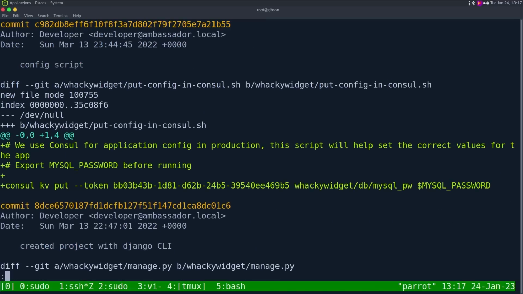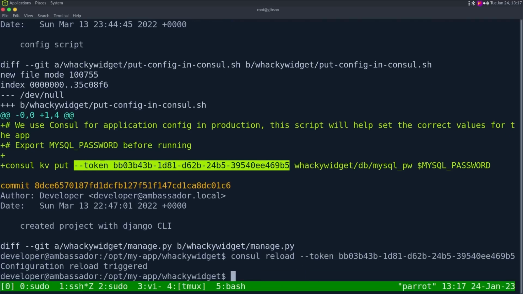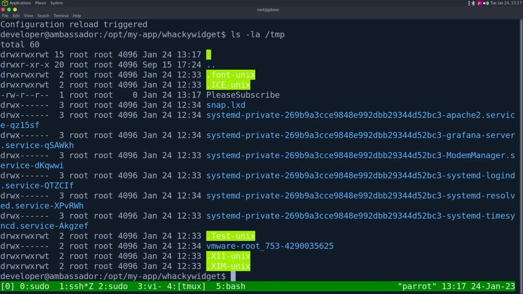Create a project. consul kv put. I think we just do --token. So where is the reload command? There we go. Configuration reload triggered. So now if we look at /tmp, we do have the file being written.